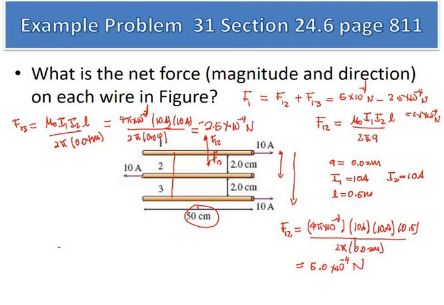Now, if we do the problem with respect to the cable in the middle, what happened? F2 with respect to F1 and F2 with respect to F3, they are both at the same distance. They are opposite directions, so that means that the force here goes up and the force here goes down. They will cancel out.